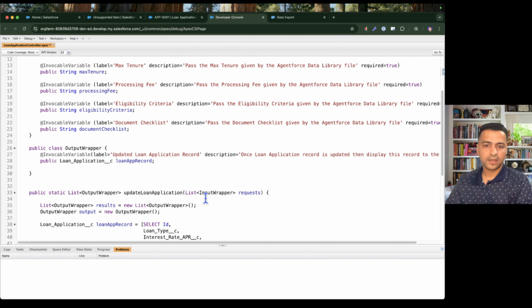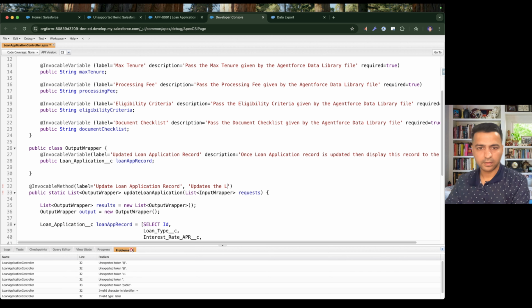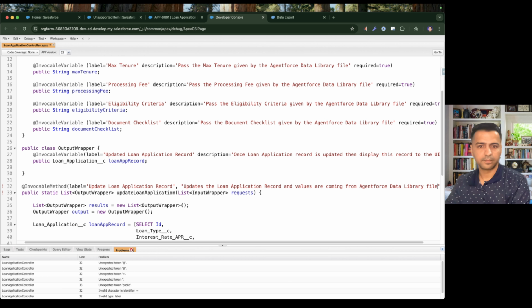We also need to declare this method as invocable method, with some label. Let's say update loan application record, and we need to give some description. So I'm going to give some description such as updates the loan application record and values are coming from Agentforce Data Library file.